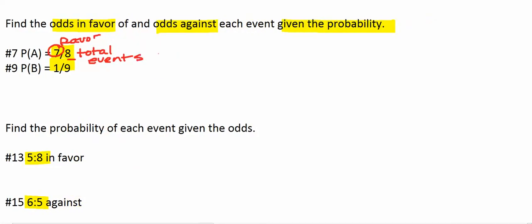So if I want to do the odds in favor, then what I want to do is start with the 7 and then the other number is going to be the remaining events. So if we have 8 total events, this number is 1. So there's 7 in favor to 1 against. The sum of your two numbers must add up to the total events. So then if I want to do the odds against something happening, then I want to stack my odds so that the 1 comes first. There's one event against it to 7 that it will. Again, the two numbers add up to the total 8.